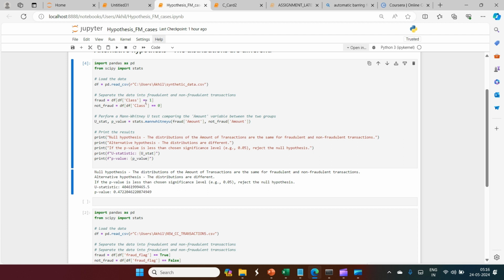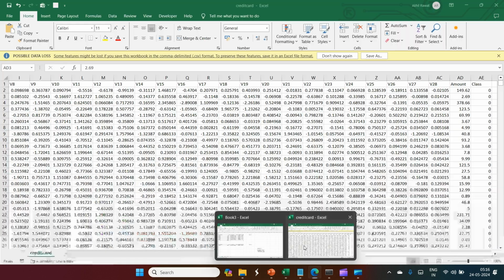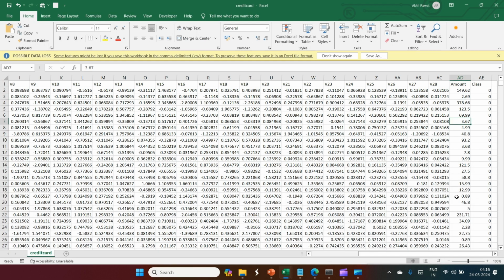The amount of any transaction is not contributing towards fraud versus not fraud. It doesn't have any relevance to the fraud cases or the non-fraud cases. So now you got my point.